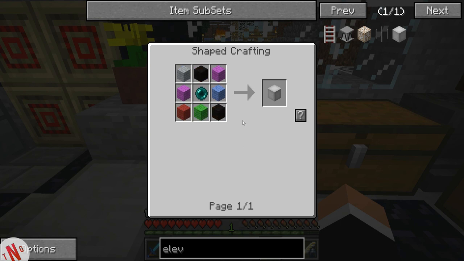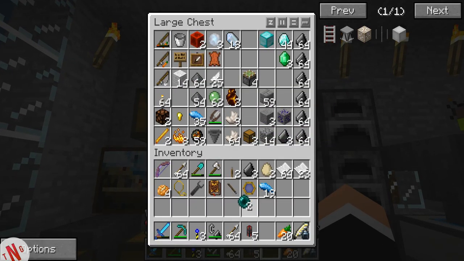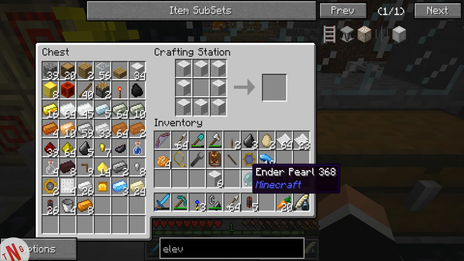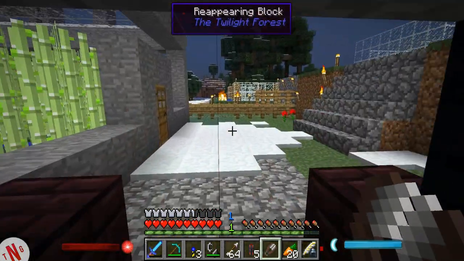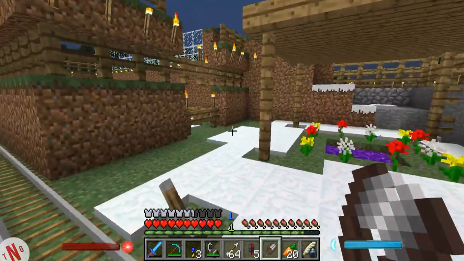The elevator. It's just wool around an ender pearl. And you just need two of them. We can already make our elevator here. Oh, can we? No, we need more wool. But that's the first step. And the second step, do you know what that is? This. We have got wool for days, people.